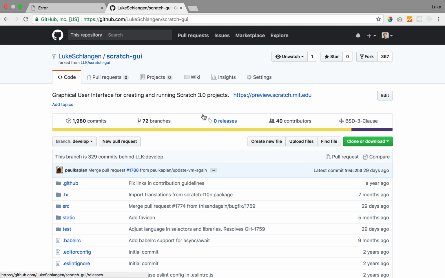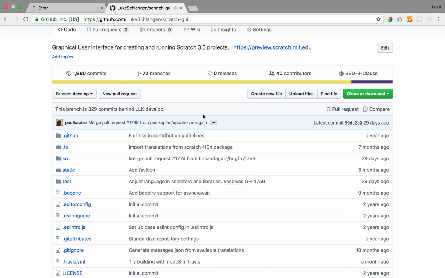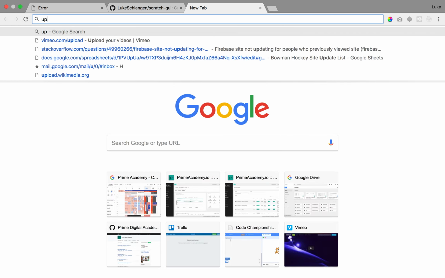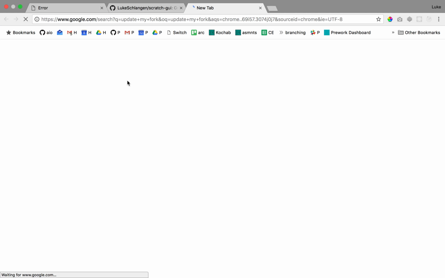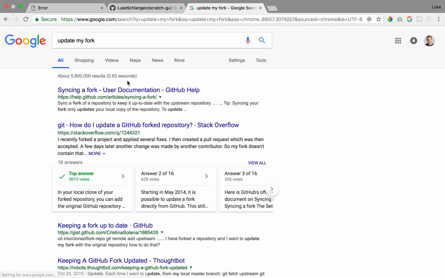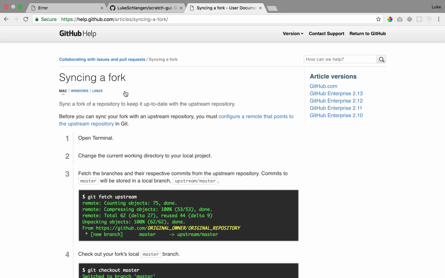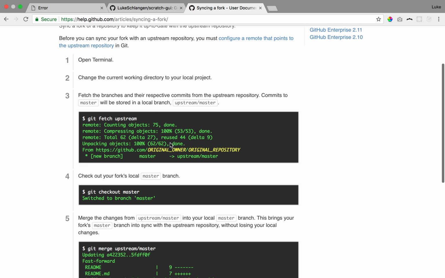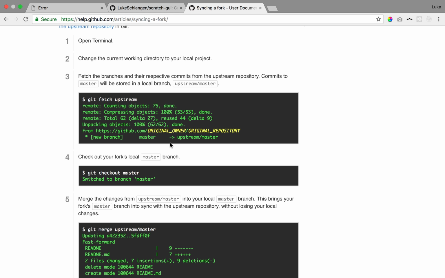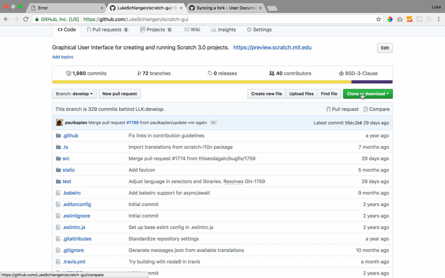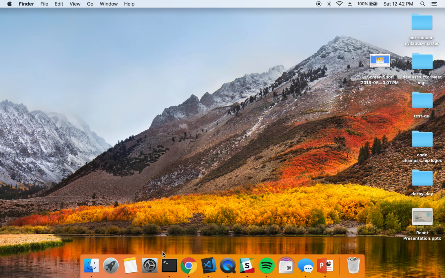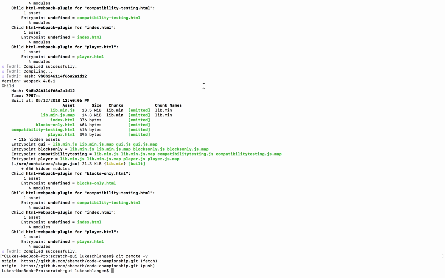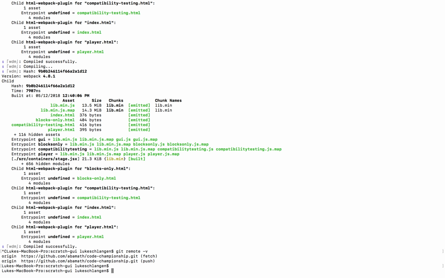And actually, if I haven't done anything, I think I can just update. How do I update my fork? Syncing a fork. Git fetch upstream. Okay, so I'm going to clone this down. Okay, so let's.